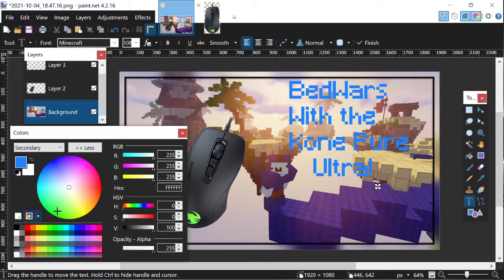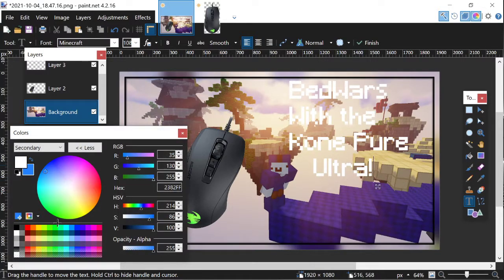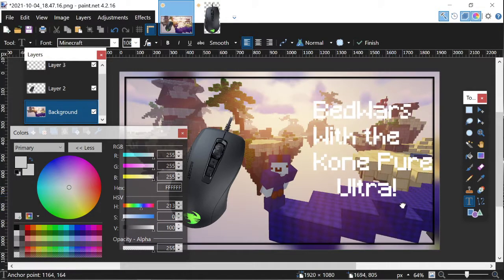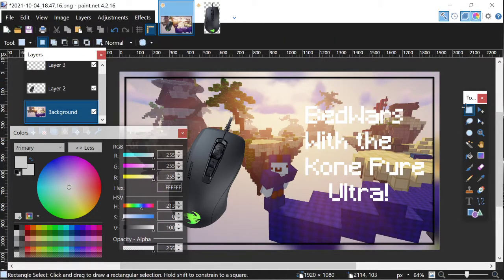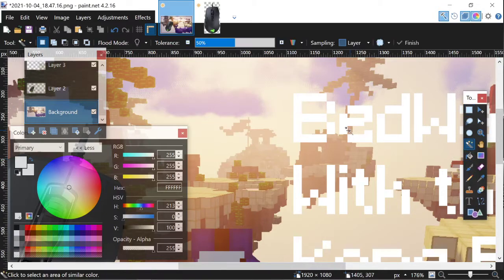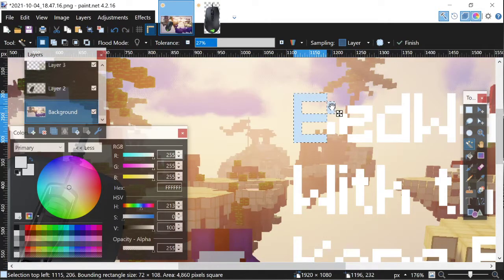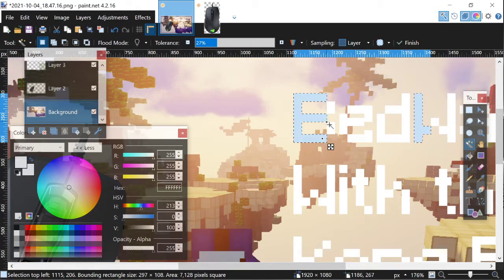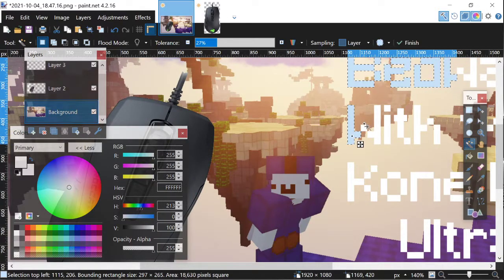I don't really like how it's looking, so I'm going to change it to white, which also doesn't look incredible, so I'll change it to blue. I'll make it a bit more bluish. Make sure it's primary. Turn this up a bit. So now we have our text, but it doesn't look great. So now we do magic select, and change the tolerance down if it selects too much. I just hold Control. That's my bad. And now we just highlight all of this.